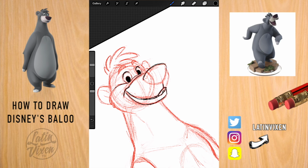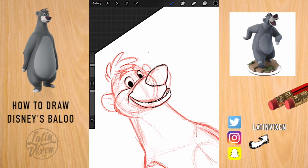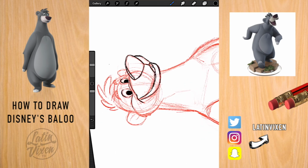So if you tell me bear, I'm going to draw a generic bear. But then people are like, oh, draw Baloo. And then you kind of look at reference and you don't really follow it. It's not going to look like the character because you're seeing with your mind, you're recalling what you thought you saw. And unless you have this amazing photographic memory where you remember everything, it's probably not going to look the same.